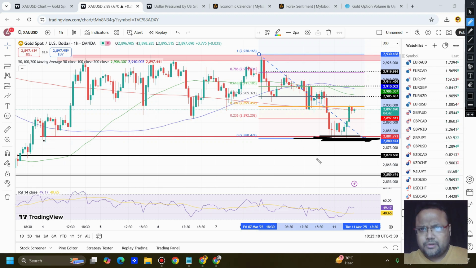It depends on you. If you want to go for a sell below the 2879 to 2878 area, that's up to you. But right now I'm just looking for a bounce. And on the other hand, if the market goes up, we have some quick selling opportunities around 2905, 2911 and 2920.